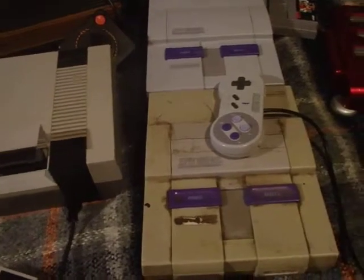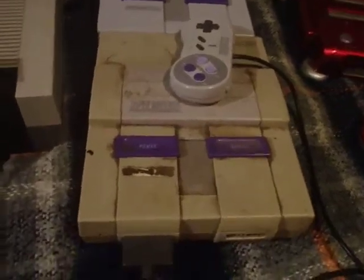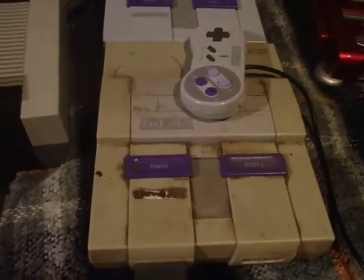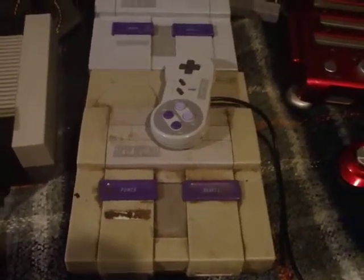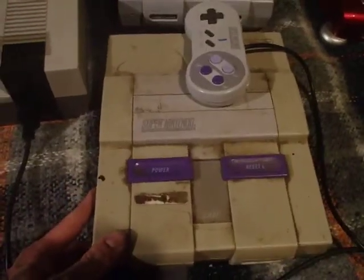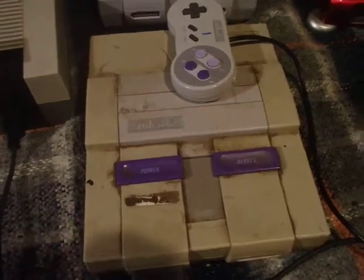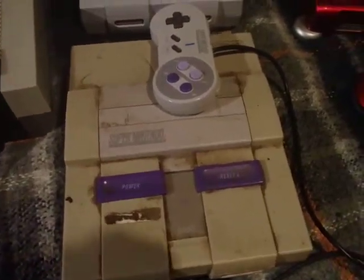It was getting to the point where I had to do it so much, it was just time for an upgrade. And Super Nintendo was out, so in 1993 I got the Super Nintendo. And this is the exact same one I got 21 years ago. A little over 20 years ago. 20 and a half years, we'll say.